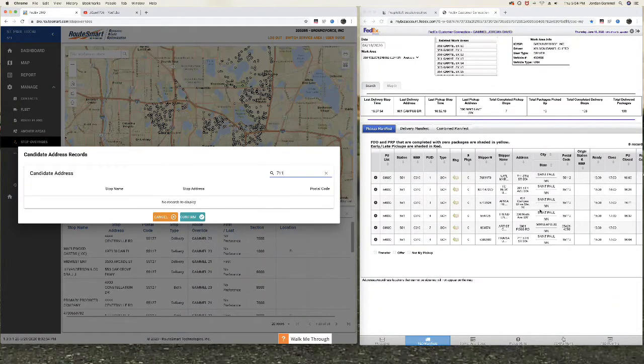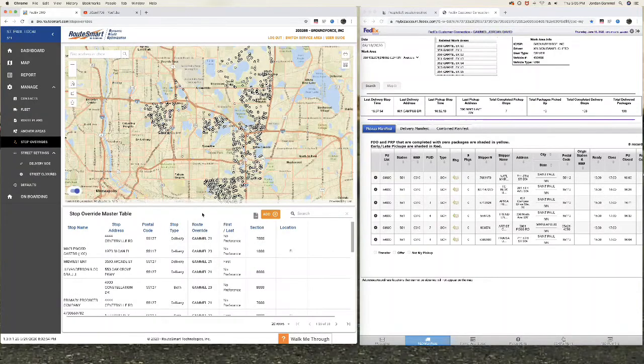So National Marrow, 7-Eleven 5th Avenue. I want to add this into my stop override. I can't yet because the system says that it is not a candidate. So therefore, it will just assign it where it needs to go.